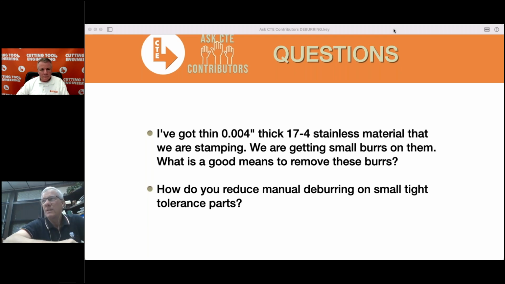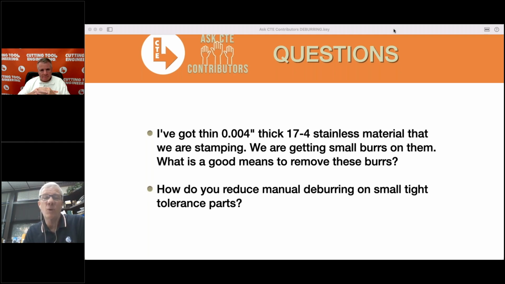Now, mind you, that's going to be one of the more costly ways of doing it, but you have to consider the overall cost. And the overall cost is, what's the cost of damaging the part or that close tolerance, even if it's offline. So there's a balance between deburring it manually offline, such as the operator standing at the machine. Maybe you might want to deburr it manually and have a fixture so that the risk of damaging the part or not adhering to the tight tolerance is reduced. But clearly, the tighter the tolerance, the more expensive the part.